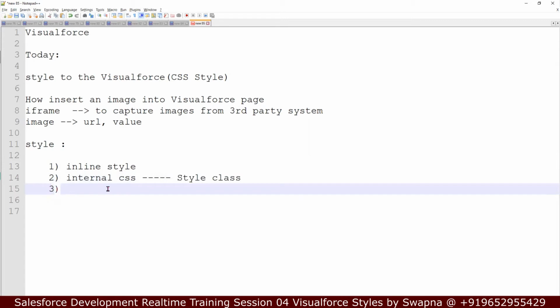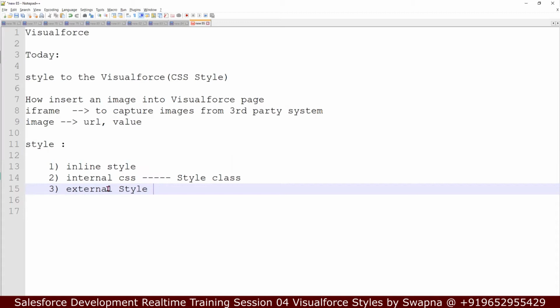And the other one, the last one, is called an external style. So there are three ways we can style. One is an inline style, the second one is internal CSS, also, along with the internal CSS, we use the style class, and the third one is external style.